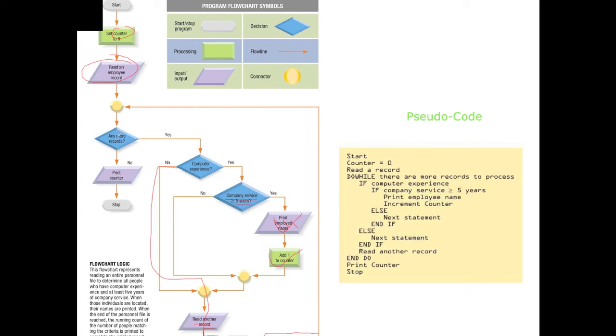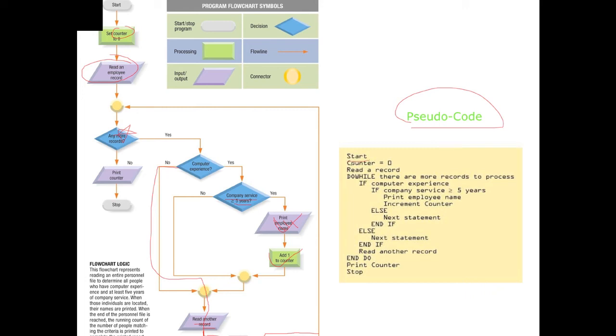So this is the decision, a very important decision. I'll just say, if it's yes, we continue the loop to read more records. But if it's no, we just get out of here and print out the counter. And all of this can be translated easily into pseudocode, which looks like computer software, but it's not. It's a mix of computer programming language as well as general English language, allowing you to quickly figure out what you want to do.